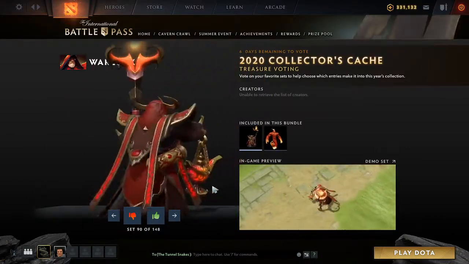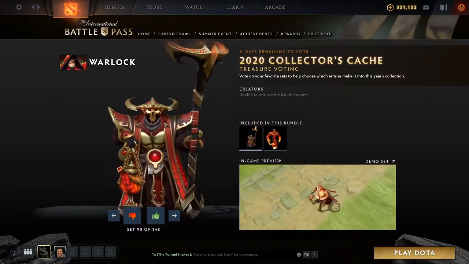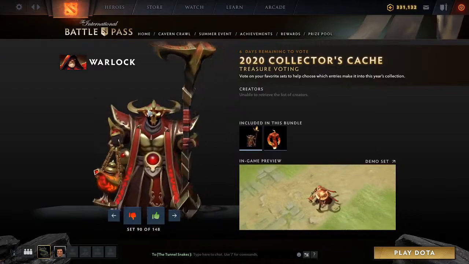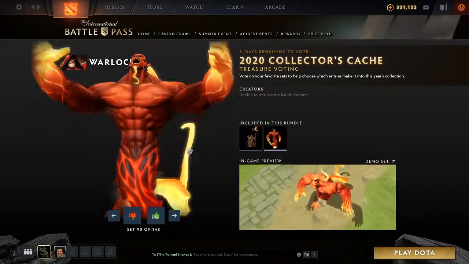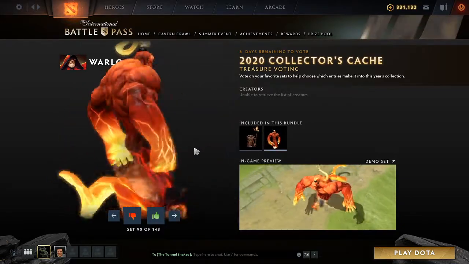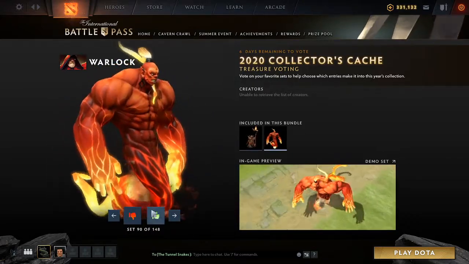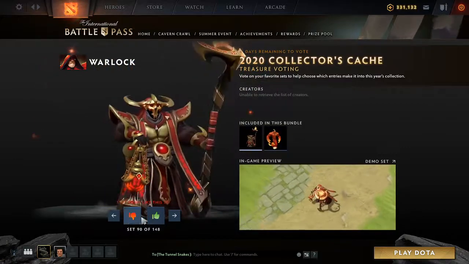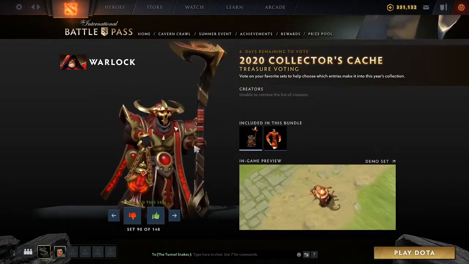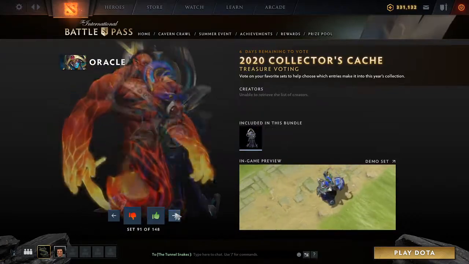Okay, Warlock, this one is very interesting. It covers his face completely, which might be a good thing. This one's also genie themed, like a demon genie. He's got the bottle, and take a look at this golem. This golem's buff. Look at that guy. Look at that. Ooh. Can I like it? I apologize. I like this set a lot. I really like how he looks here, and I really like the genie golem. I made a mistake. That was my bad.